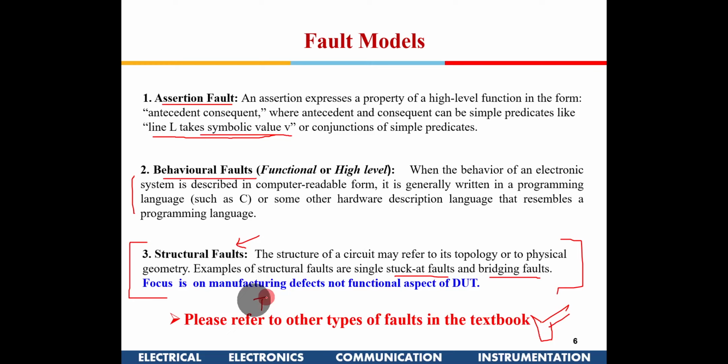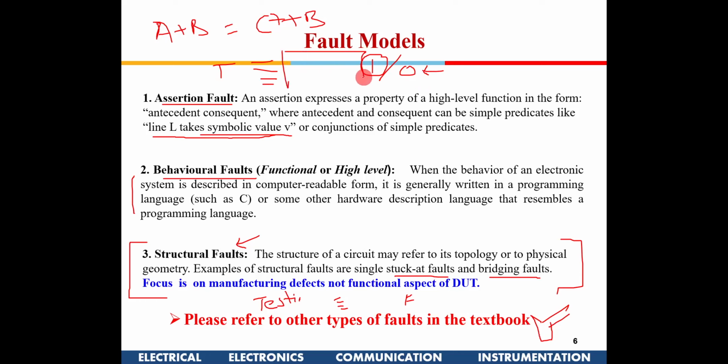Now when we say testing, testing is not giving a certain input and trying to find the functionality. I am not doing A plus B and checking if the result at the output is A plus B. What I am doing in testing is giving some test vector, and at the output it is supposed to be 1, and I check whether it is 1 or 0. If it is 1, I say it is okay. If it is 0, then there is a fault in the circuit. So I am not really checking the functionality. I am only giving a particular test vector.